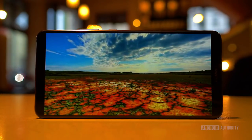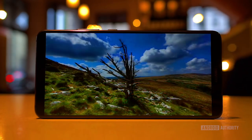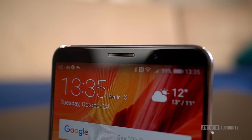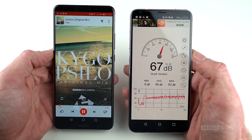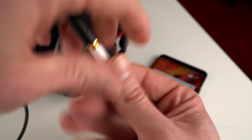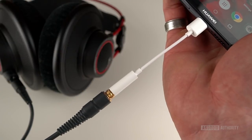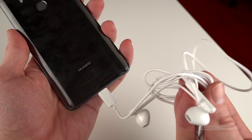There's a whole laundry list of other firsts and improvements on the Mate 10 and Mate 10 Pro, from dual 4G VoLTE and CAT 18 LTE, to AI voice recognition and noise cancellation in calls. Both devices have stereo speakers courtesy of a bottom-firing grille and the earpiece speaker, but at max volume — which hits around 80 decibels — the sound gets too tinny, especially from the earpiece, and the headphone experience is much better. Support for lossless 32-bit audio at 384kHz is a nice touch, but the presence of high-end codecs in Oreo won't satisfy Mate 10 Pro buyers who prefer wired headphones. You can always use the included Type-C earbuds or live the dongle life and enjoy Huawei's audio tuning on your favourite cans.